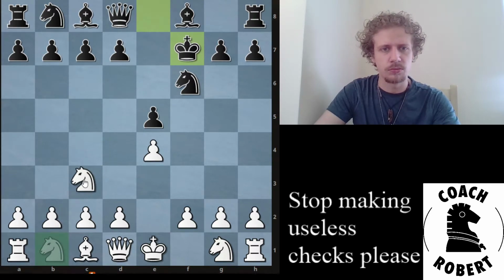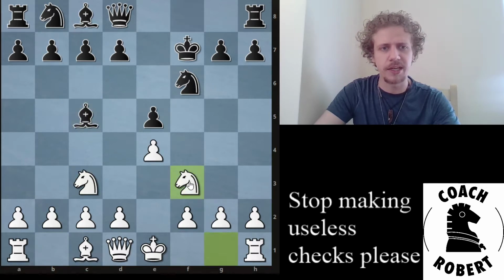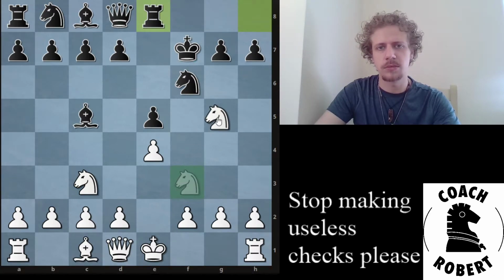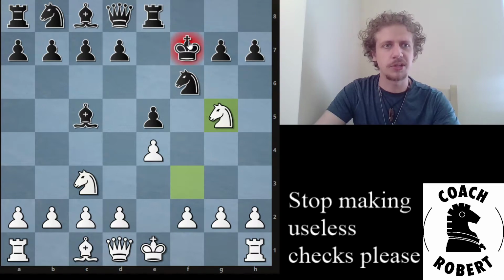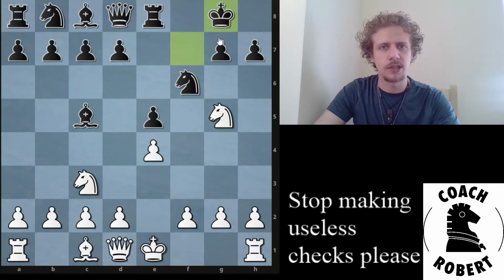Maybe you try to protect your e-pawn before you go ahead with the attack, and black develops their bishop. And then you play knight f3, intending to go to g5 or e5 to attack the king on f7. Let's say black defends the e-pawn. You give a second check. If this was a 3 checks game instead of a regular chess game, you would be very close to winning. But after king to g8, in this normal chess game, the attack just stalls.